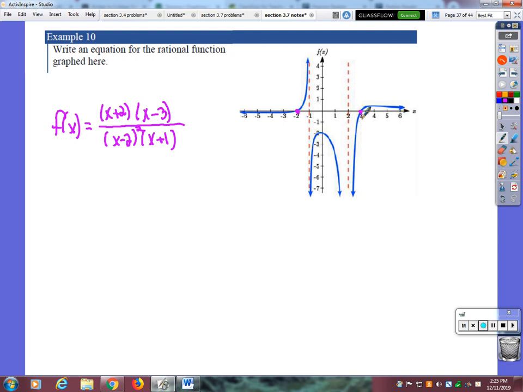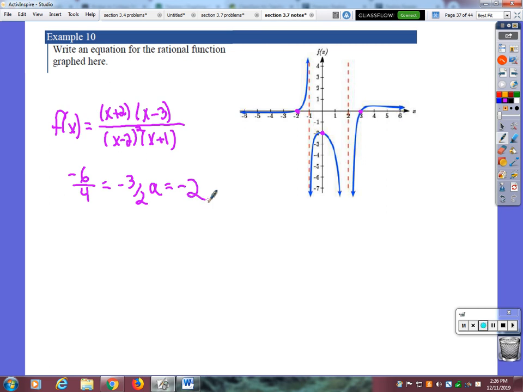What about the horizontal asymptote? Is it bottom heavy? Yeah, because we've got cubed on the bottom and squared on the top, so we're good there. Okay. What about this bad boy right here? That's the only thing we haven't used yet. If I plug in 0 for everything, what do I need to get as an answer? -2. Okay, so if I plug in 0 on the top, I get -6. If I plug 0 in on the bottom, I get 4. So I get -3/2, which is not -2.